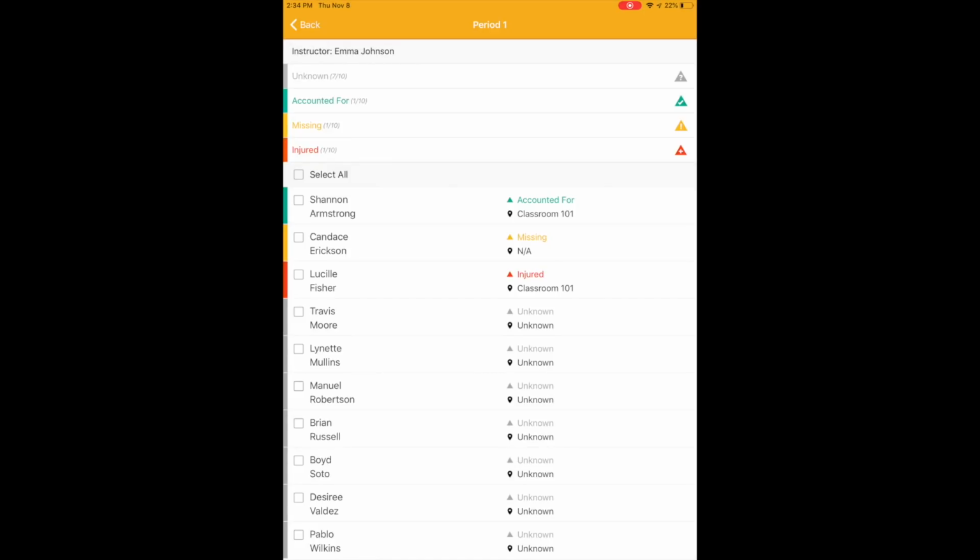You can see it takes a little bit of time to go down and do it one by one, especially if you have 25 kids in your class. That is the most accurate way to do this, and that's what I suggest you do, especially the first time when we're kind of in a controlled environment and we're doing a lockout drill. You can do that and you get rolling on it.